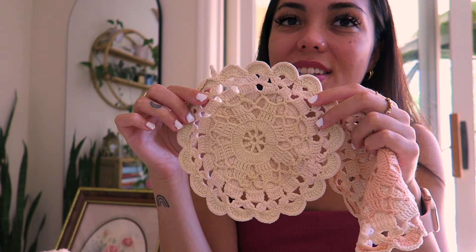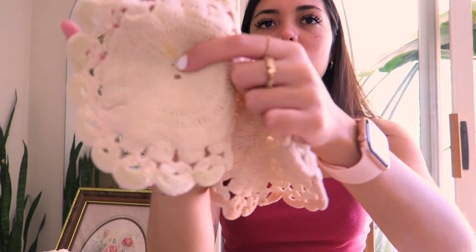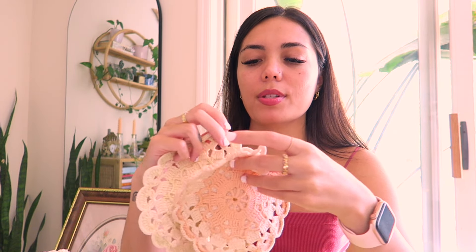I also have two smaller handmade pieces — almost like pot holders or coasters — both with a little hook so you can hang them. I've got a pink one and a yellow one. The yellow one is definitely loved; there is a small color mark on the back, not on the front. I never want to hide a quality issue, so I'm pointing that out. With vintage and handmade items they'll always be a little loved — I think it adds a priceless story to them.